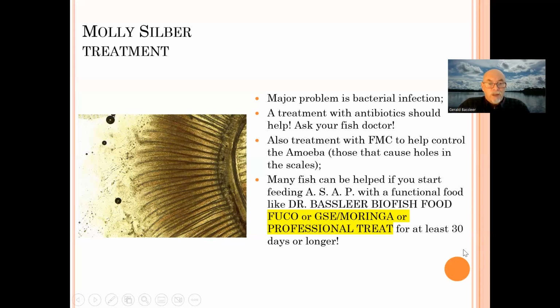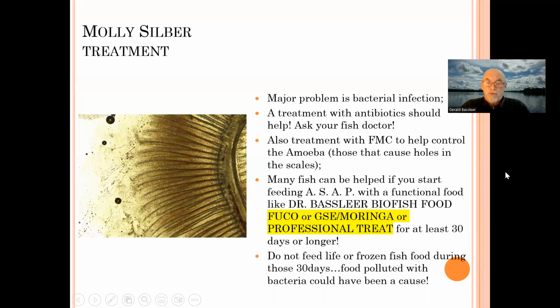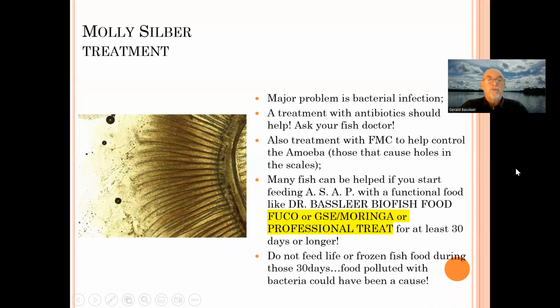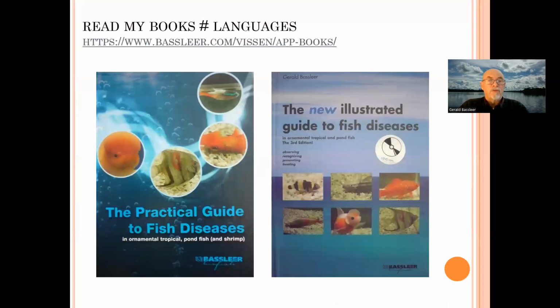And many fish can be helped if you start feeding as soon as possible with a functional fish food, like our Dr. BASSLEER BIOFISH FOOD FUCO, or grapefruit seed extract with MORINGA, or the professional treat, and treat at least for 30 days. Do not feed any frozen or live food during those 30 days, because they might be polluted with bacteria and might cause even more serious problems. So those are risks you should avoid with your fish.